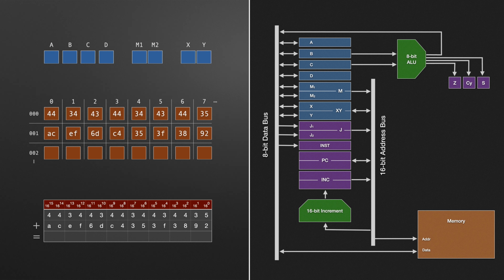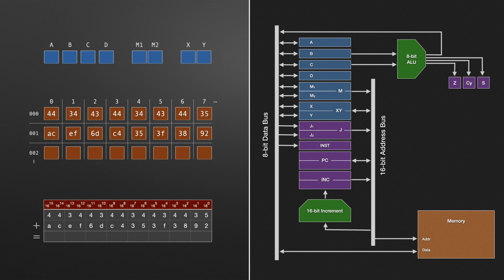Our first job for long addition then is to add the least significant bytes together. Well, the ALU is where we do arithmetic, and that means we need our bytes placed in registers B and C so that the ALU can get at them. How do we do that? Well, we know the destination, where to put them, but we also need to tell the computer where to get them from, the source address.